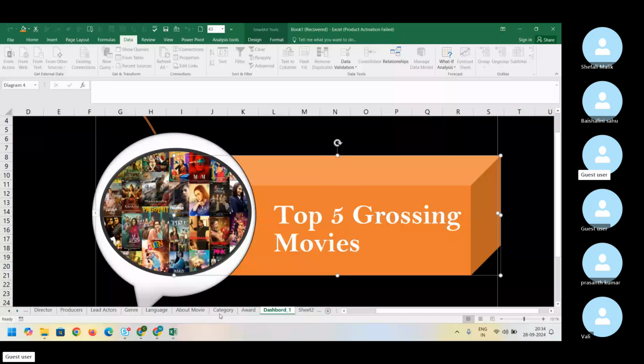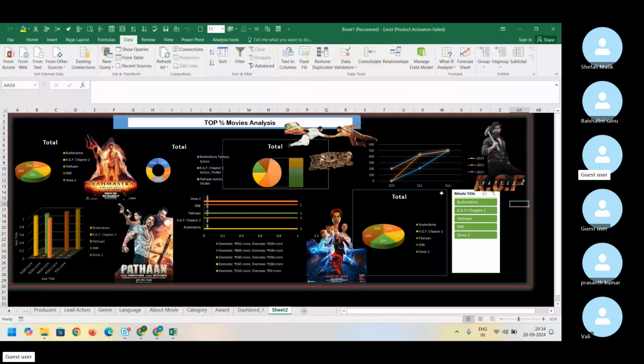Okay, you can see after that we created this dashboard. We can see these dashboards by clicking. For example, based on the movie title, you want to see what percentage happened, and what the budget of this is. Okay, what is the total based on the genres. Based on the domestic, what is the budget based on India and other areas. Based on the year, which movie got released in which year, everything we can do by clicking one slicer.